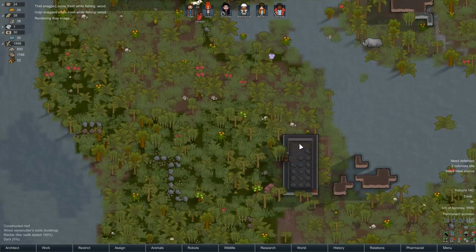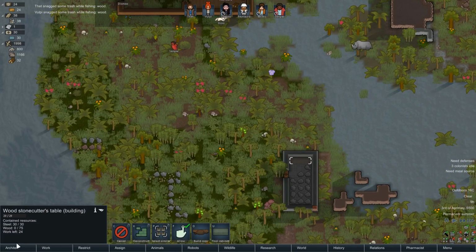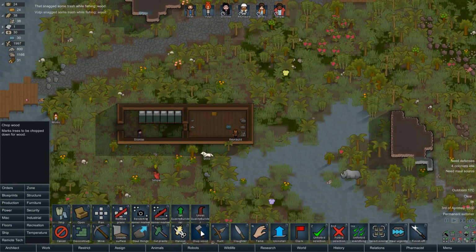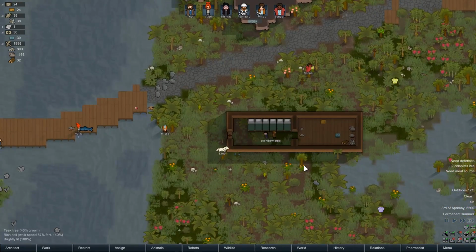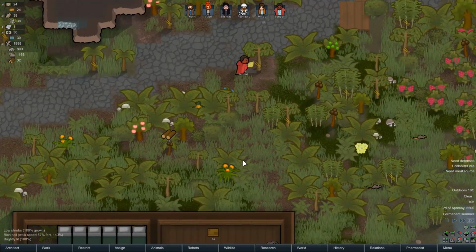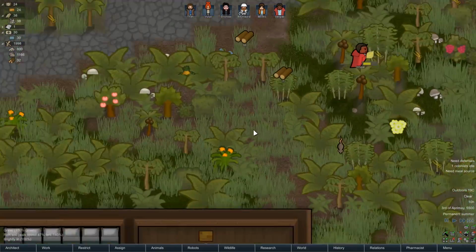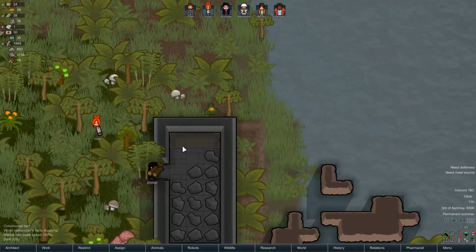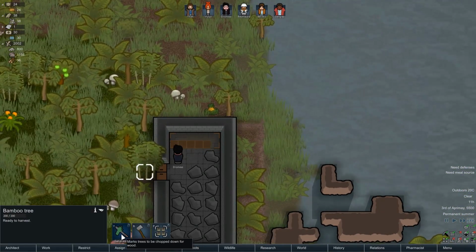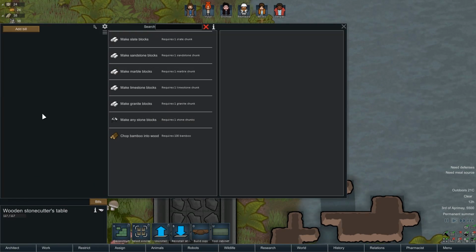Come on, get this done. Are we actually out of wood to do it again? More wood. Come on, team. We need this. This is a very important project. Because then we don't have to rely on wood nearly as much. Alright, we should have enough to do it now. People are starting to get the delivering dance on. Go ahead and chop down this bamboo tree. There you go. Stonecutter's table is go.